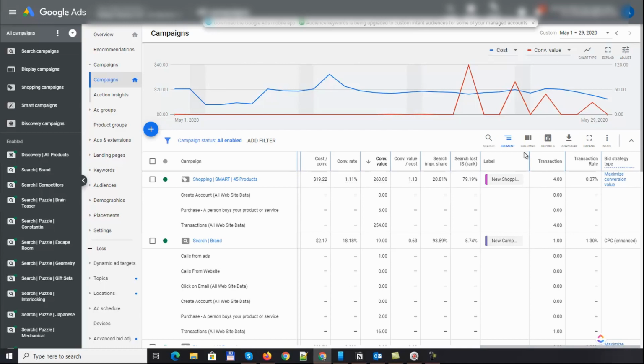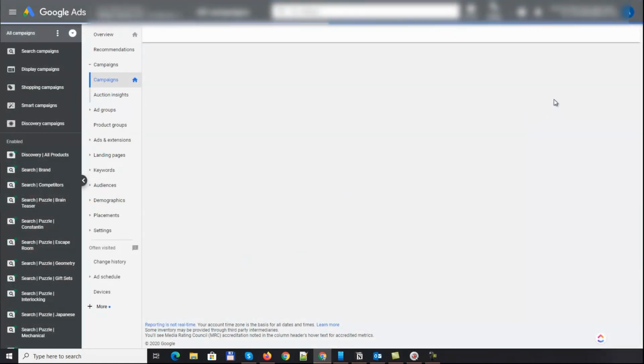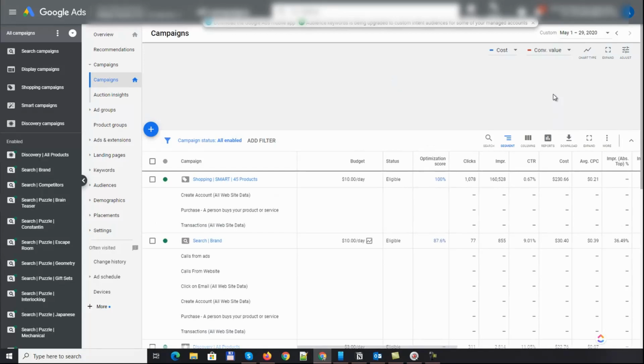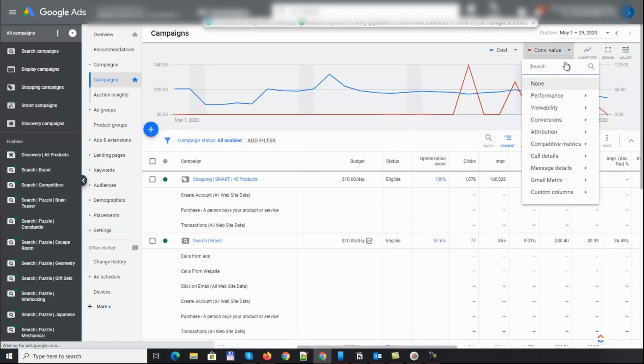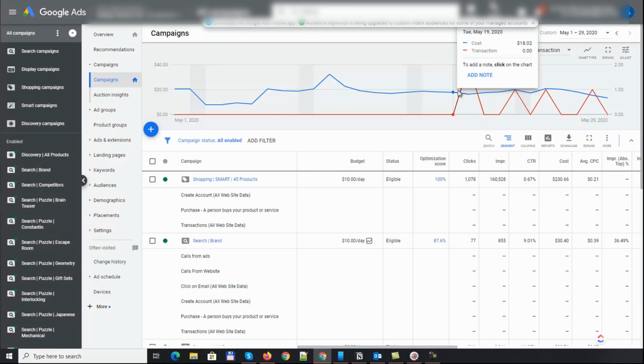Okay, so what are the other things that we... Yeah, so sorry, almost forgot. One of the more important things is using this in the graph. For this you need to refresh the page and go to graph, custom columns, and select conversions, and you will see how many conversions happen each day. So this is going to be pretty useful for all of your long and short-term data analysis.